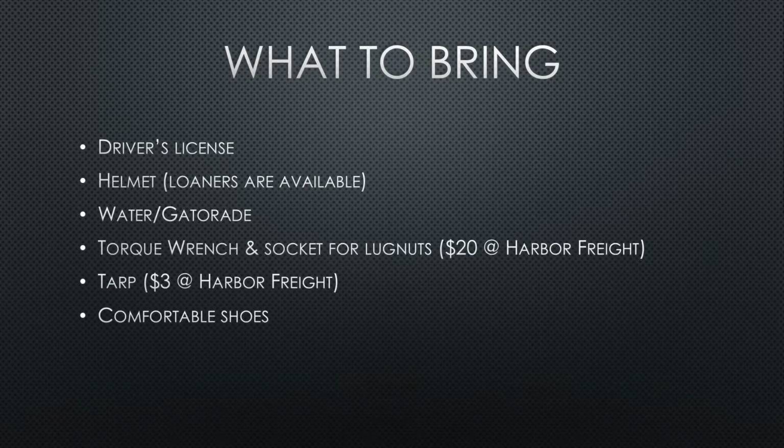You're going to want a torque wrench for making sure your lug nuts are attached. Tech's going to shake your wheels, but it behooves you to keep your wheels attached to your car. You can get super spendy on it, get a digital Snap-on, or you can pick up a $20 special at Harbor Freight. It really doesn't matter. Wheels attached to the car, that's all we care.